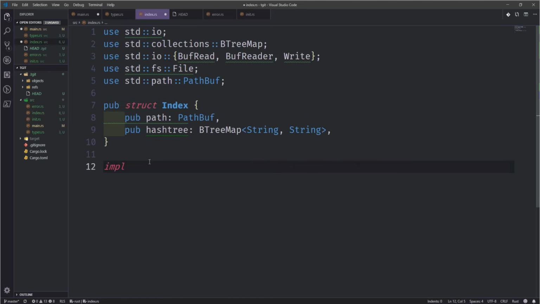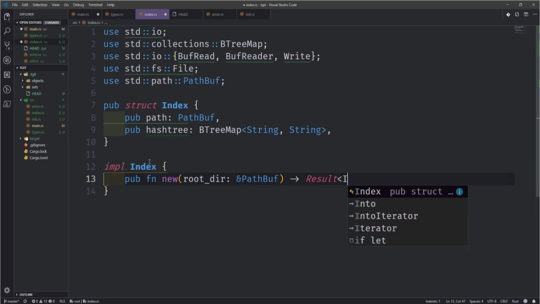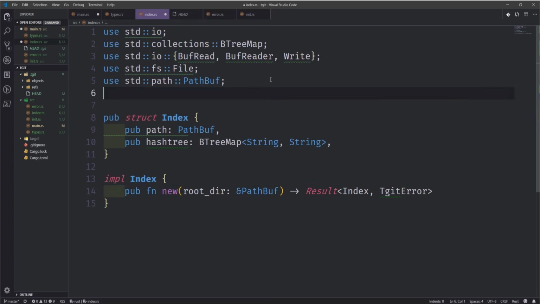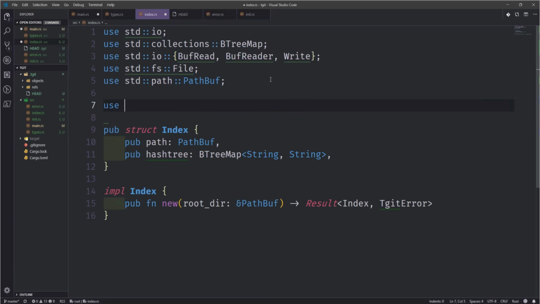And now we can implement stuff for our index. So let's first create a method to create a new one. So we pass in the root directory, which will be a path buff. And then the result here will be an index with a tgit error, and I need to import that. Super error. There we go.